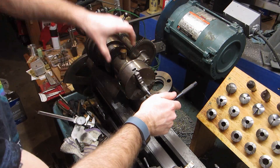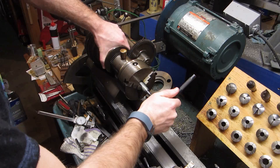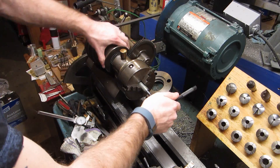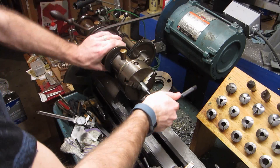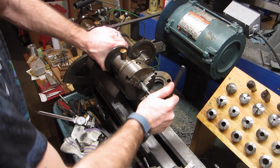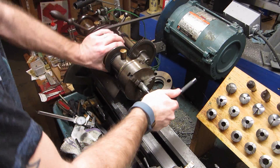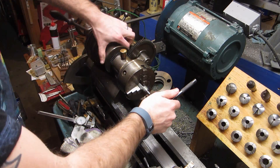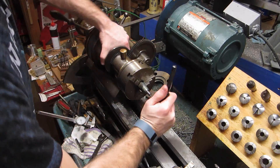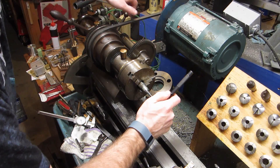Next, our work needs to be drilled and tapped for M6 threads. I did the drilling off camera, and here I'm tapping the hole using my less-than-quality carbon steel tap from an old Craftsman set. Lately I've been on a mission to get rid of all the garbage taps and dies in my shop — it's just not worth it using cheap taps and dies. This is a lesson most home shop guys learn the hard way. So as I have projects that require taps and dies in sizes I don't have in quality, I've been ordering them, and it really doesn't take long before you build up a decent selection without laying out a whole bunch of money up front.